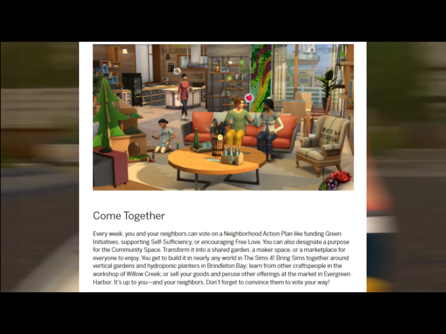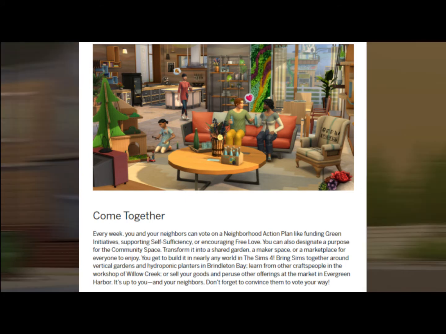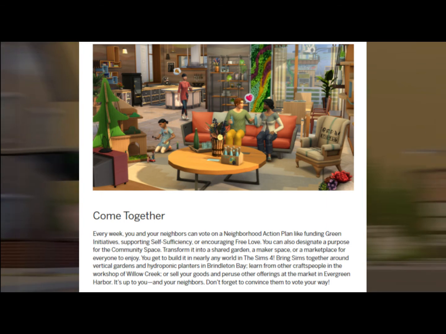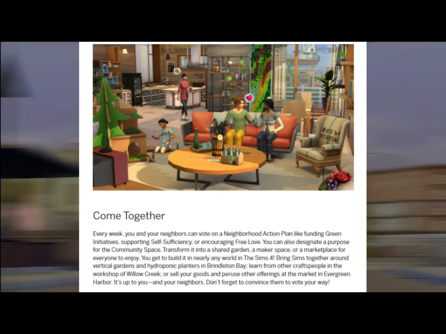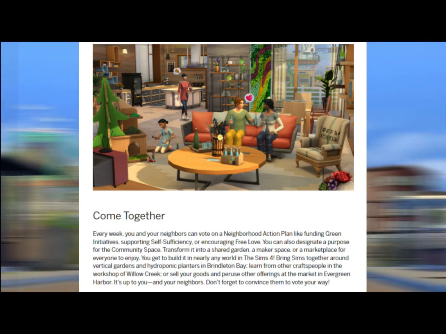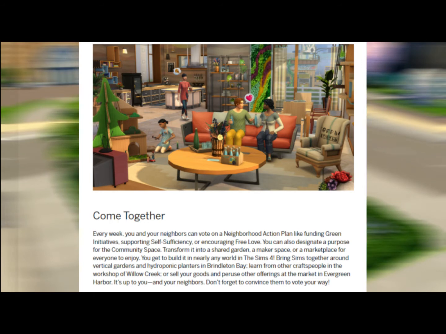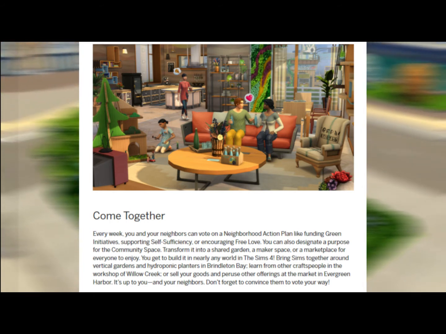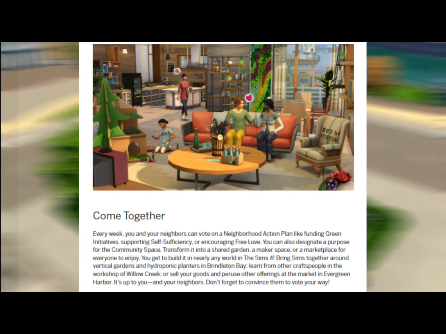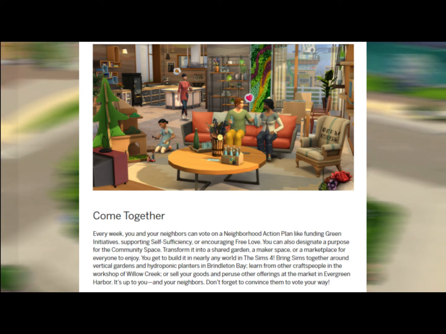Come together. We're all in this together. Every week, you and your neighbors can vote on a neighborhood action plan like funding green initiatives, supporting self-sufficiency, or encouraging free love. You can also designate a purpose for the community space. Transform it into a shared garden, a makerspace, or a marketplace for everyone to enjoy. You get to build it in nearly any world in The Sims 4.